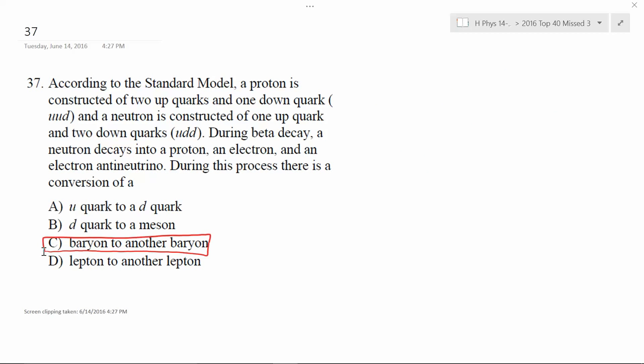37. Standard model again. Baryons. Quarks. I actually think it's the order that the question is asked that makes this just a little bit more complicated. See, first they tell you a proton, and then they tell you a neutron. But they tell you it goes from neutron to proton. So you're going from a neutron to a proton. Neutron: up, down, down. Proton: up, up, down. So the difference here is that a down is becoming an up. In fact, so confusing, I mixed the two up. It's going up, down, down to up, up, down. There we go. We're going down to up. And that makes it confusing because this first choice is actually up to down. So yeah, it's a little nasty.